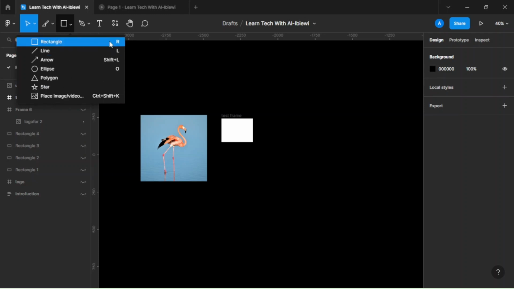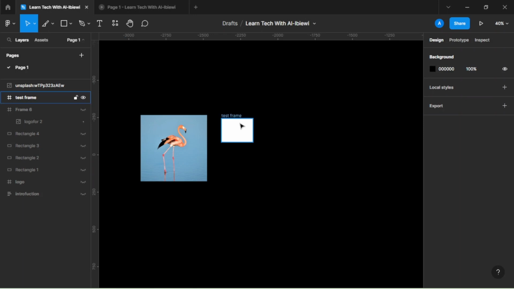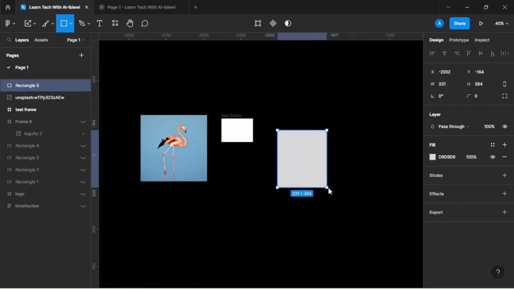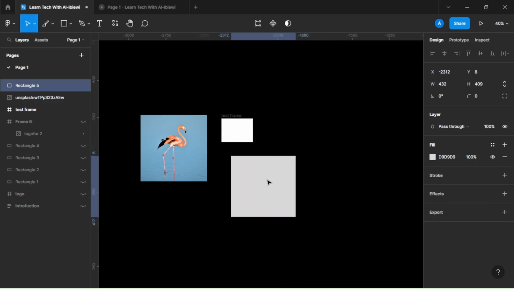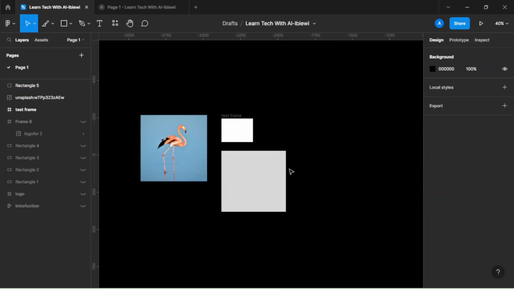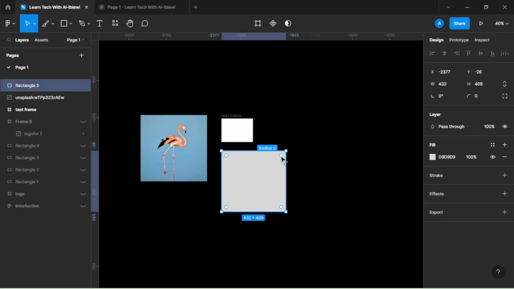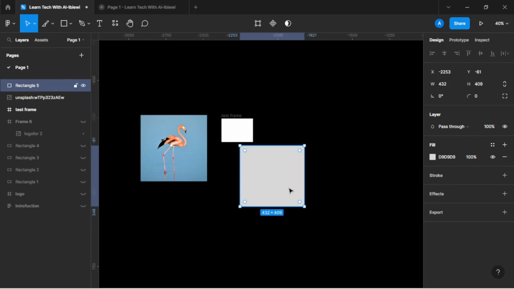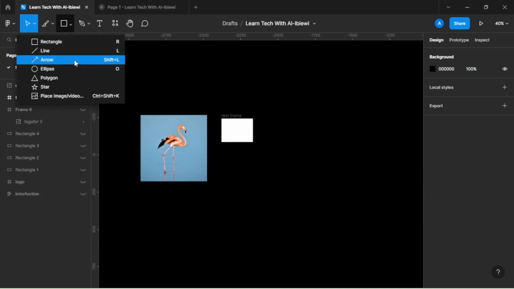So let's start with the rectangle. For the rectangle, we just click on R, or you come there and select it. So you drag and draw. So you have this as a rectangle. You can always edit it. I don't want to go to the properties panel now, because we'll deal with that later. This is a basic rectangle. You can also do some edits. You can change a lot of things, but this is in the properties panel. That's a rectangle.